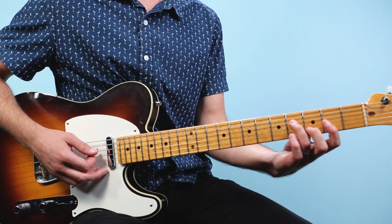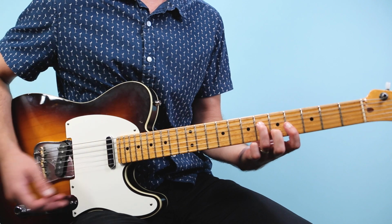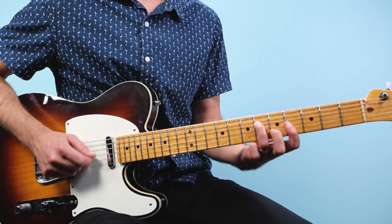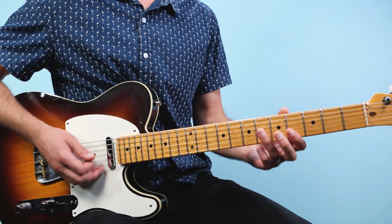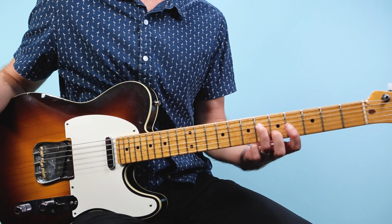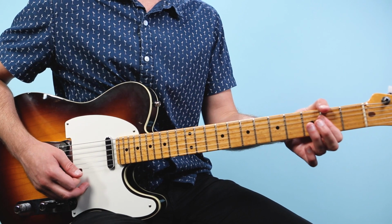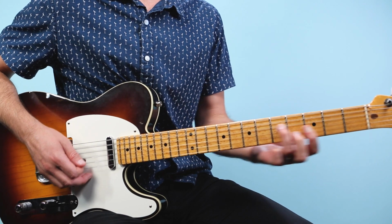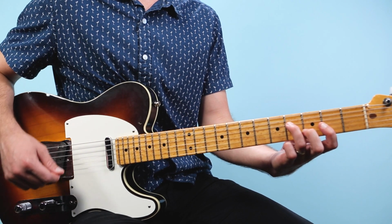So this chord here, the previous one is D with an A in the bass. Now this is E with an A in the bass. It's a great sound, just moving triads there on the guitar, but keeping the bass note the same. So that's 6 on the 4th string, 4 on the 3rd string, and 5 on the 2nd string. So 1, 2, 3, 4, then D over A, then E over A, then back to D over A. So 1 bar each.